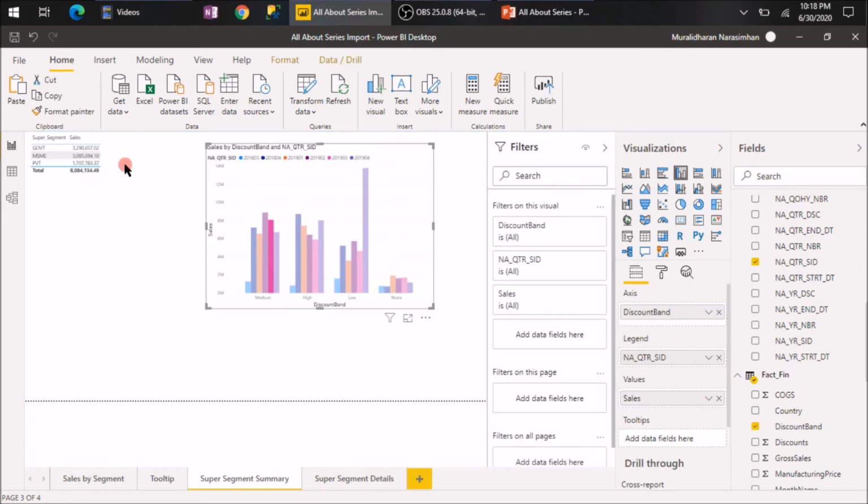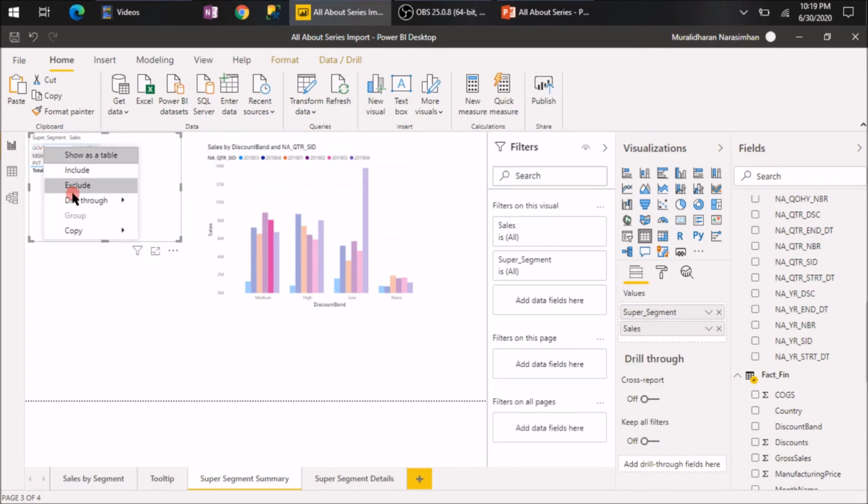So this is going to cross filter this table, and now I'm going to select government, and then I'm going to do the drill through. So now I'm expecting the government super segment, quarter 3 2019 and discount band medium to be passed to the segment details.